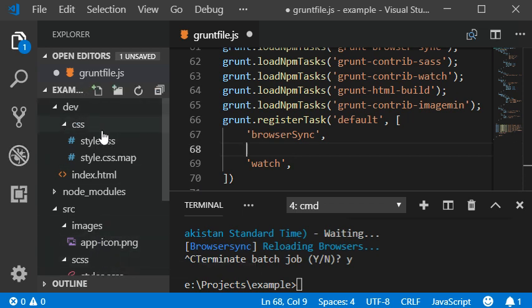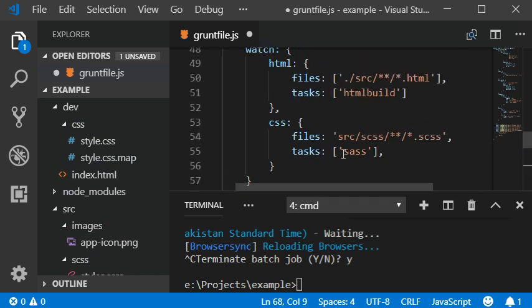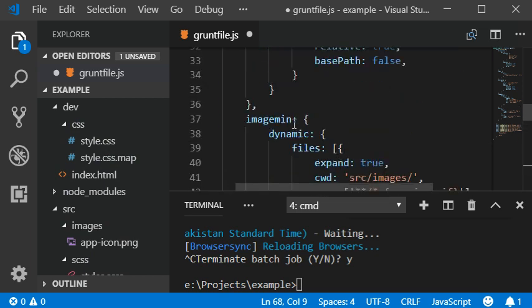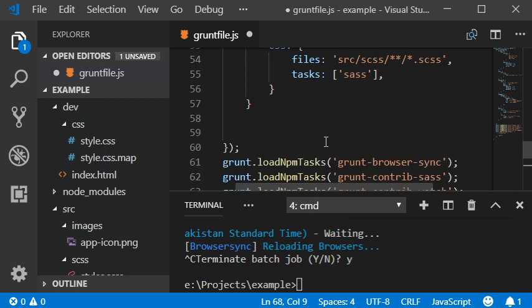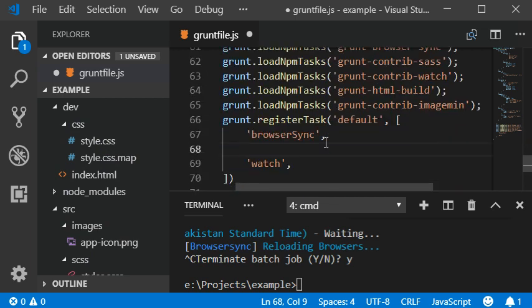If I add this imagemin plugin in the watch tasks, it will reminify each image on every single change. So that's why I'm adding this in my default. So imagemin.